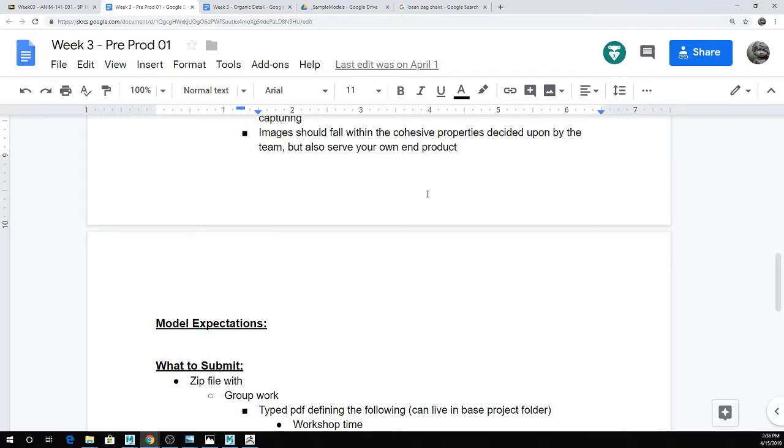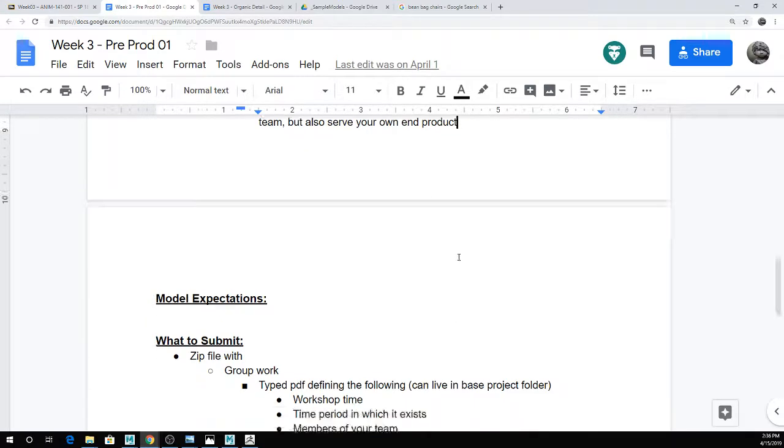Our rendered scenes can be different from our teammates, right? Yeah, they actually should be. Each person is going to be laying out and texturing the room separately. The team thing just gives you a little bit more to start with when you start populating the room, so you're not stuck with something completely empty. But feel free to do your own crazy weird thing for whatever your final scene is. Any other questions? All right.